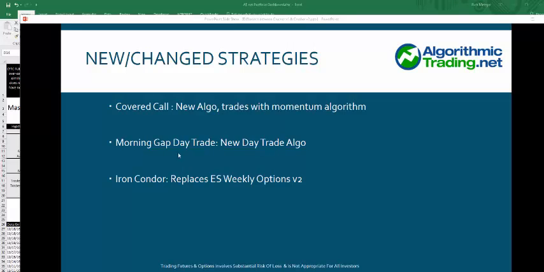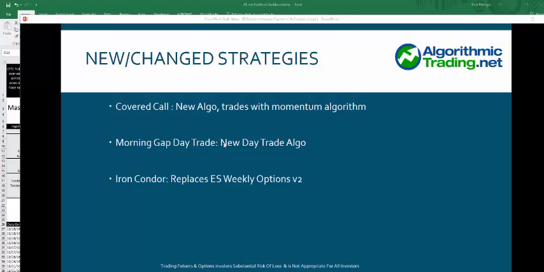Okay, so now I'd like to talk about the morning gap day trade, which is a new day trade algorithm that we added. We actually added this algorithm to all 4 of the portfolios we trade. By the way, the covered call has been added to any portfolio that trades the BullFire momentum algorithm. But for the old ES futures people, they do have to let the auto execution brokers know if they want to add the covered call, because it now trades options, and that's something they weren't doing before. That's something they do have to request with the auto execution broker. And shoot us an email if you have questions on that, and we can walk you through.